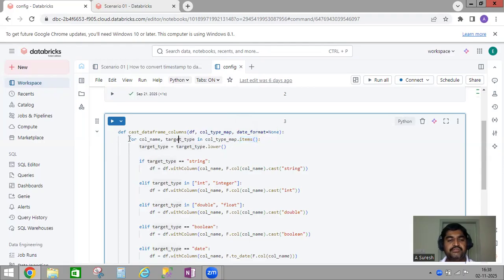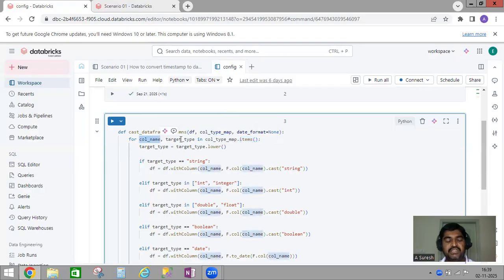For this also I already made one video on how to iterate both key and values of a dictionary. Here, this is my dictionary, and on top of the dictionary I'm using the items method because I want to iterate both key and value.